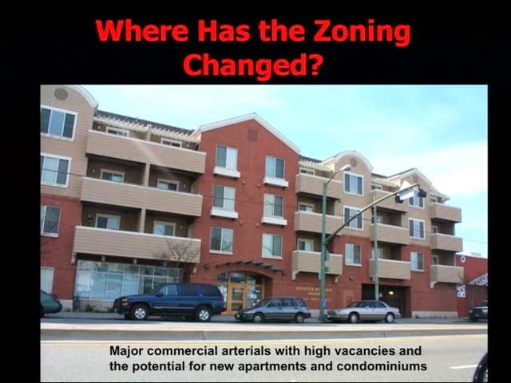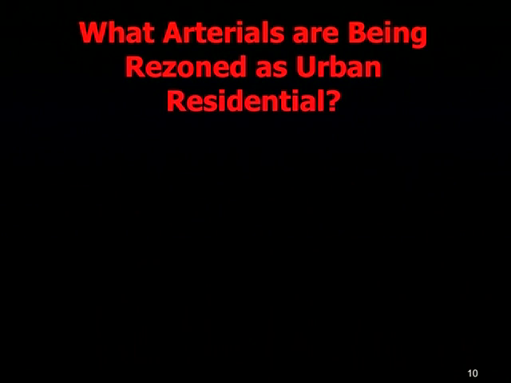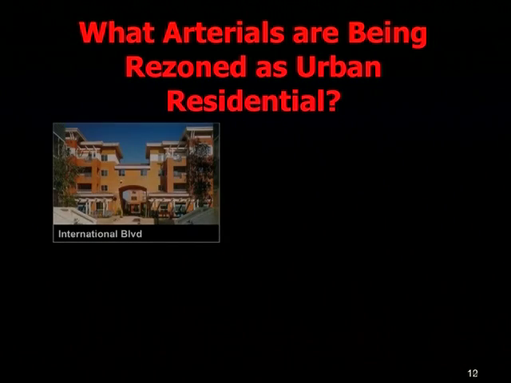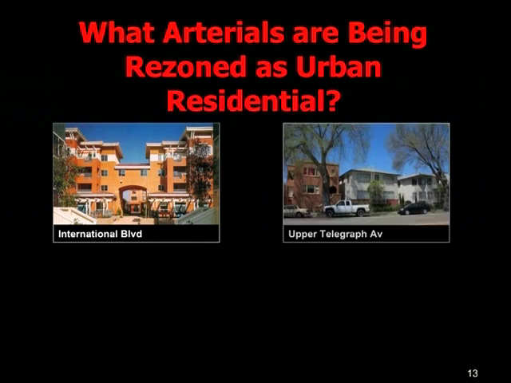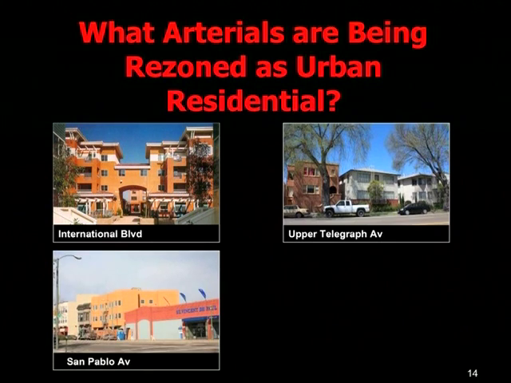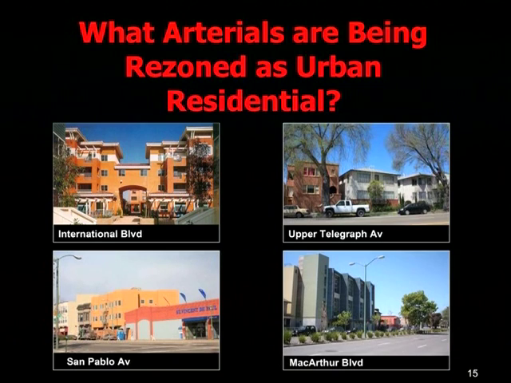The zoning has also changed along many of Oakland's major thoroughfares. Some parts of the city's thoroughfares are zoned for commercial uses today, but are transitioning to multifamily housing or housing with ground-floor commercial space. Some of the areas being rezoned from commercial use to residential use include sections of International Boulevard and Foothill Boulevard in Fruitvale and East Oakland, sections of Telegraph Avenue and Martin Luther King Jr. Way in North Oakland and West Oakland, sections of San Pablo Avenue in West Oakland, and sections of MacArthur Boulevard in North Oakland and in the Laurel District.